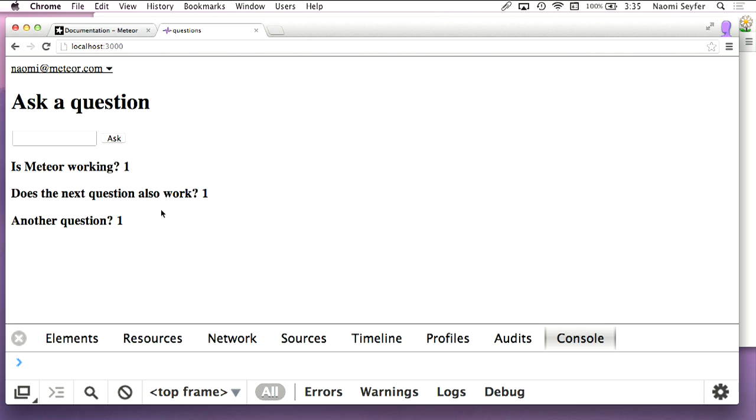So now I'm signed back in using password. So we do have Facebook, we have Twitter, we have Weibo, we have several others. I forget them all. Basically, you can decide how you want people to be allowed to log in. You, the app writer, should decide how people can log into your app. And it's relatively easy to add these new packages. You see that it was just like add accounts-facebook to incorporate Facebook login.